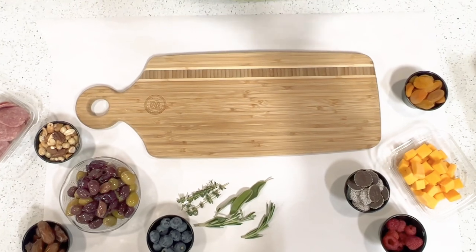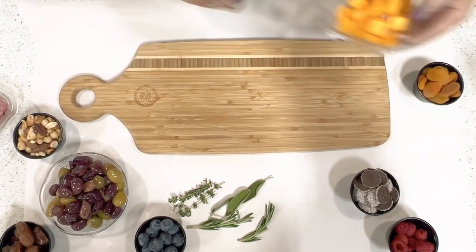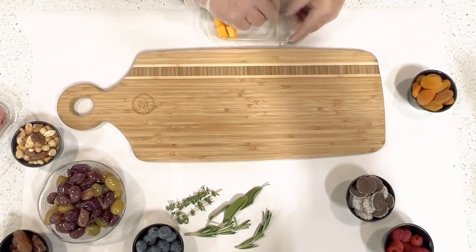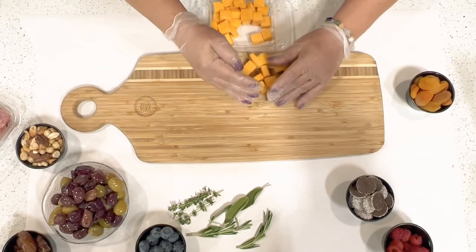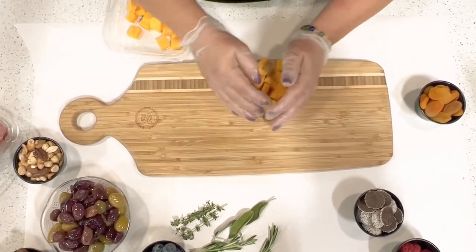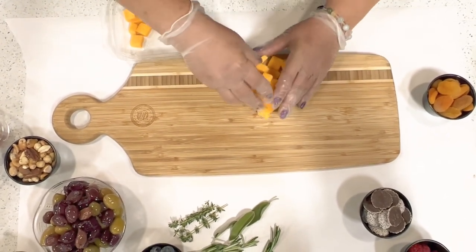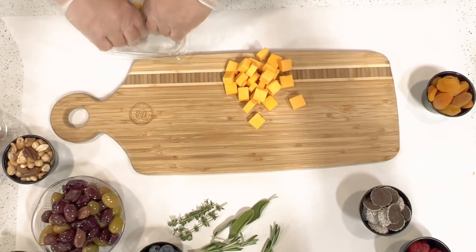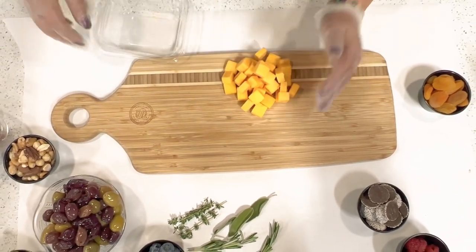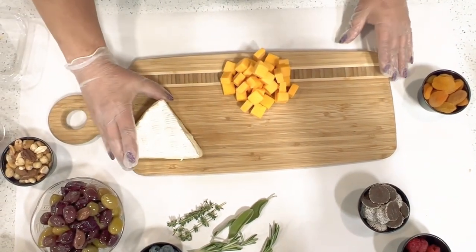Obviously, you want the star of the show to be front and center, so let's put those on first. Charcuterie boards and cheese boards can be two different things, but they can also be interchangeable. So we want the cheese and our meats to be the stars. You've got a pretty good sized board, so we're gonna spread them out because you've got lots of goodies you're gonna put on last.